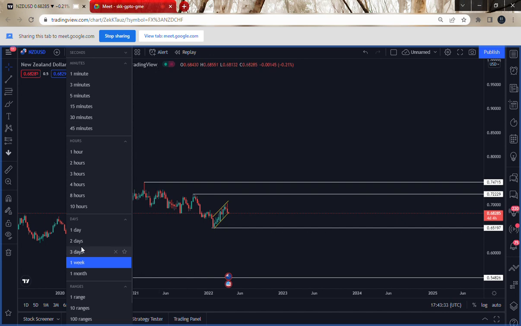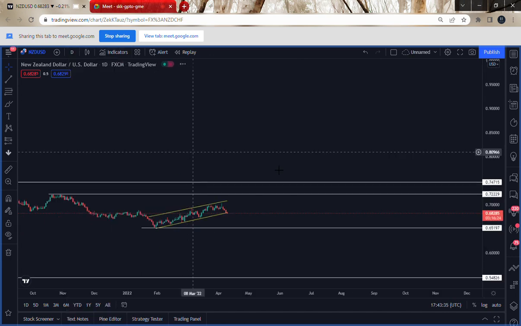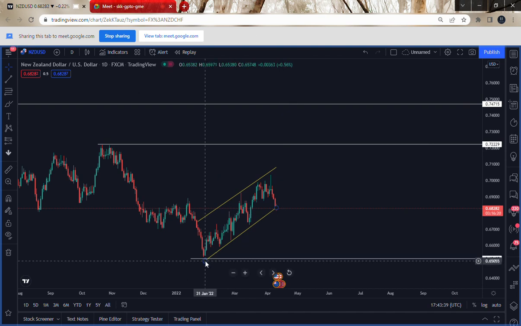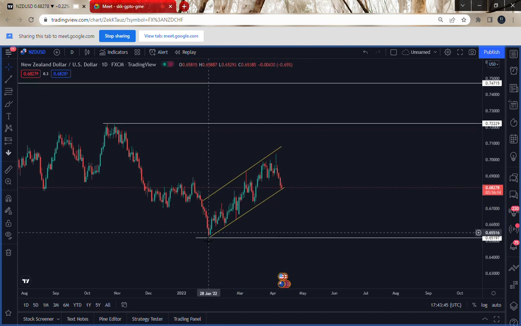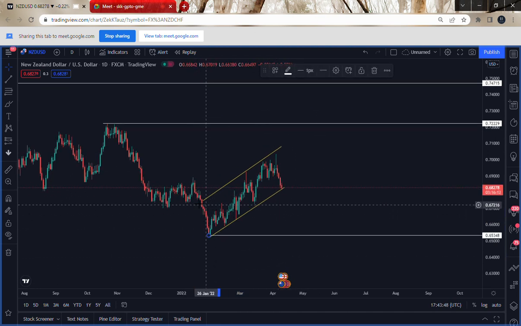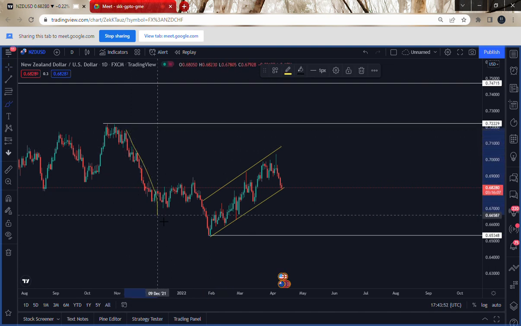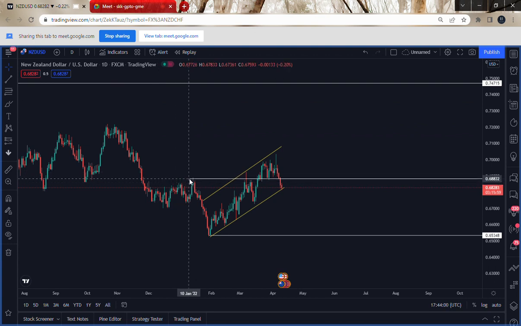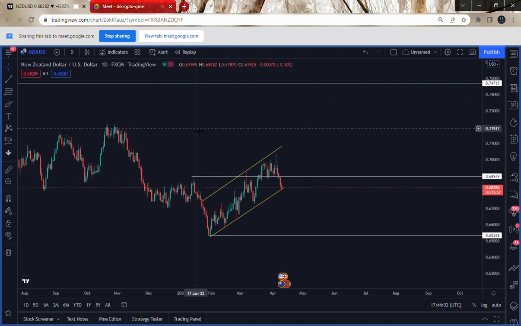So when we go to the daily, I want you to see how this market structure transforms throughout. It's still the same structure. See, this is the same structure that I drew on the weekly time frame, right? So I have this impulse, this correction, this impulse, and then this correction, right? So now I can just bring this one back here for the previous correction.